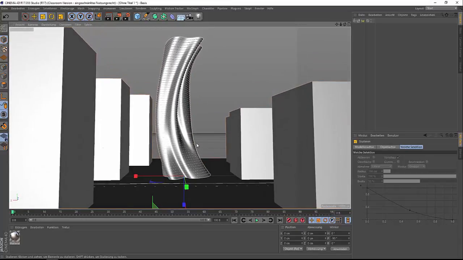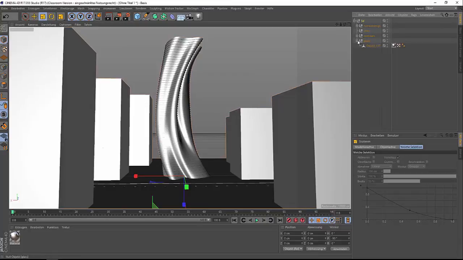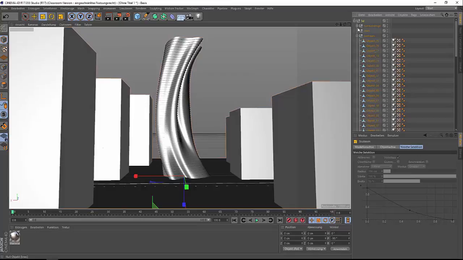Now let's try and texture this element. The first thing that we have to do, we need to get rid of all the materials which are actually applied here.